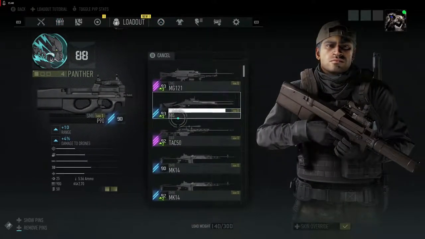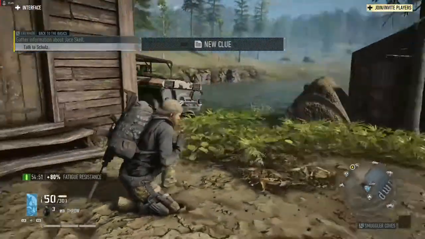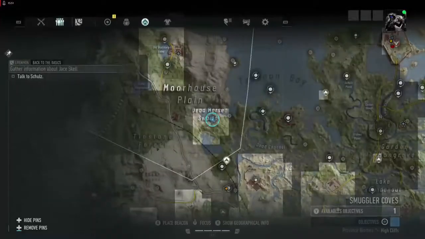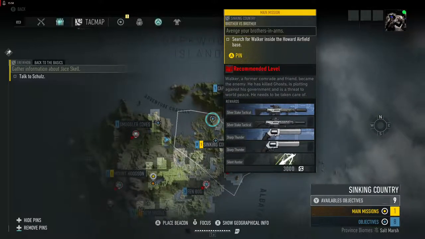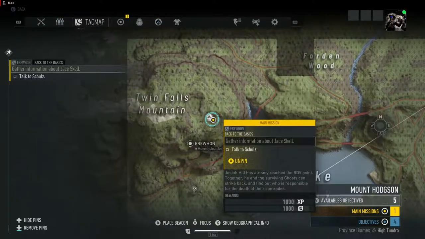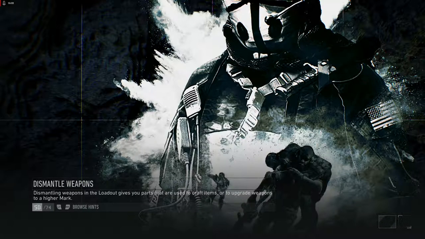Objectives, dude. Oh. I'm going all out. Well, except for that one blue one. I know. I've seen it already. Right. I need to go to... Search for Walker. Is that what I'm looking for? Talk to Skulls. Oh no, I'm going over here. Oh. Fuck yeah, I'll just do that. Dismantle weapons in the loadout. Gives you parts that are used to craft items or to upgrade weapons to higher mark.